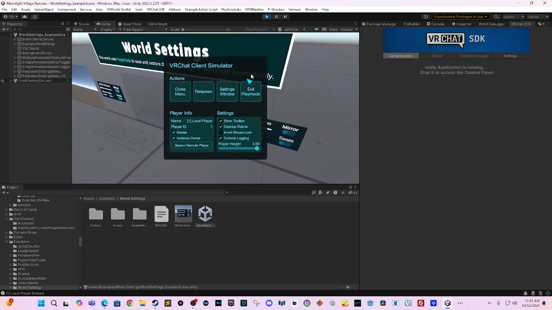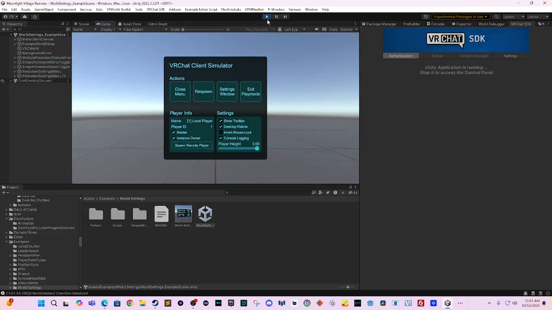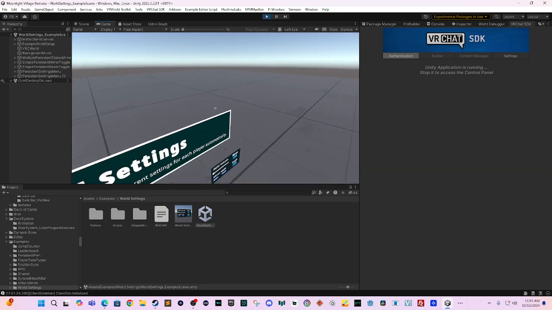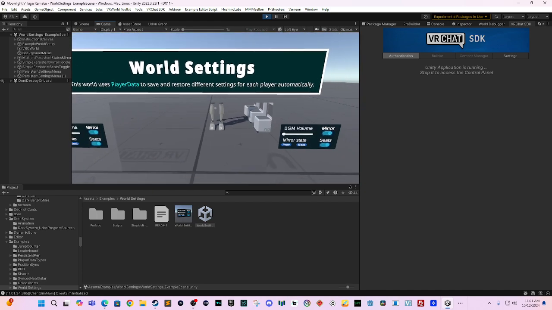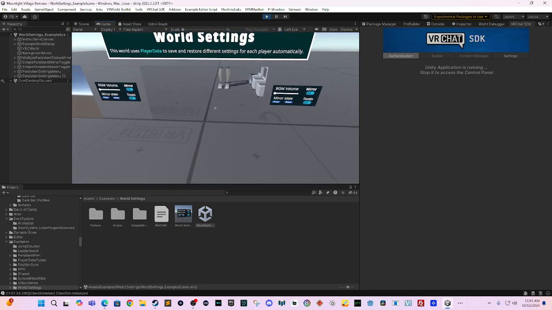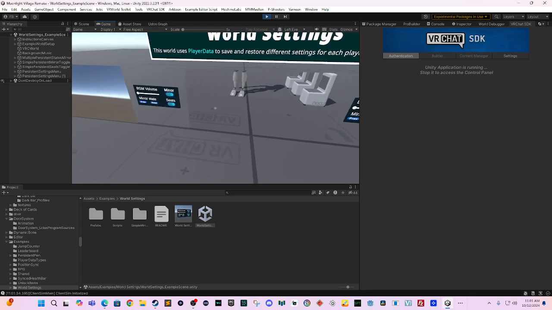Okay, let's try that again. No, it's probably because I have to do something else, but that's okay. It's because I don't have player data yet. That's fine. But it's going to save player data if you are using the other stuff.